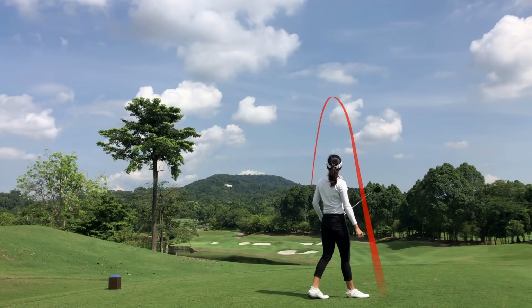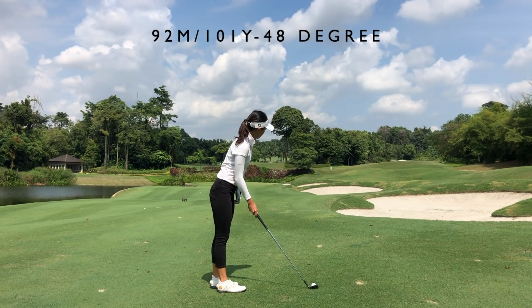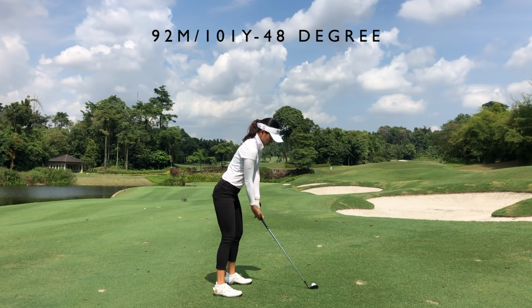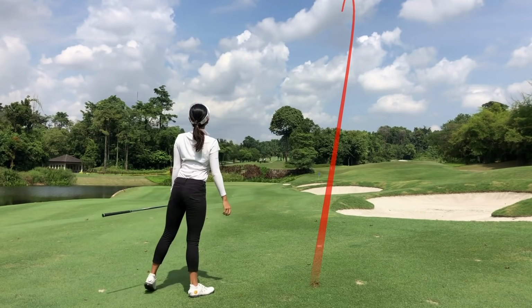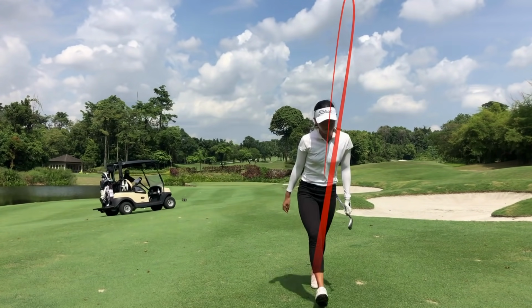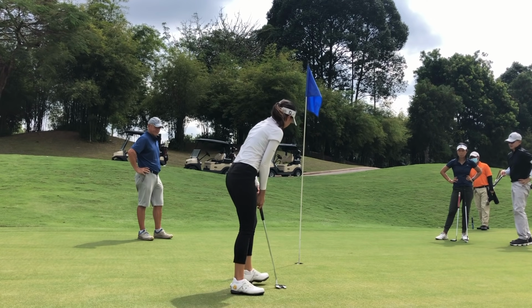And I hit a 5-wood here, hit a good shot, left myself in a good position. I had 101 yards to this pin. This pin was pretty far tucked right and all the way behind, and you had to carry a bunch of bunkers here, so definitely distance was very, very important for this shot. But it was a good thing that it was a perfect distance for me. I hit a 48 degree wedge there and hit a good one and left myself with this 3-footer again for the third birdie in a row.